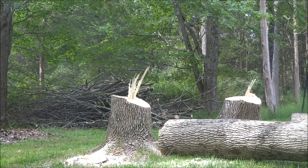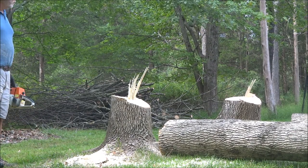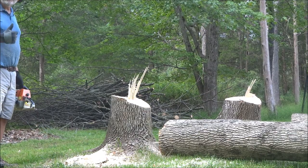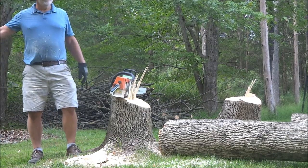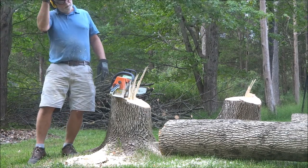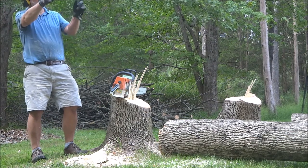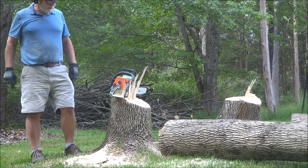Pretty good. Brushed that just a shade, but it didn't really knock anything out of it, so we'll call that success. Now I think I'm going to go ahead and do this one right here too, but this one's going to have to go right between those two cedar trees. So let's do that one.